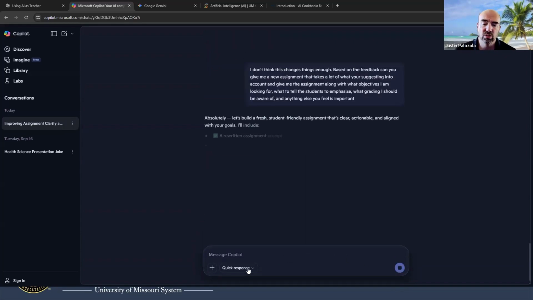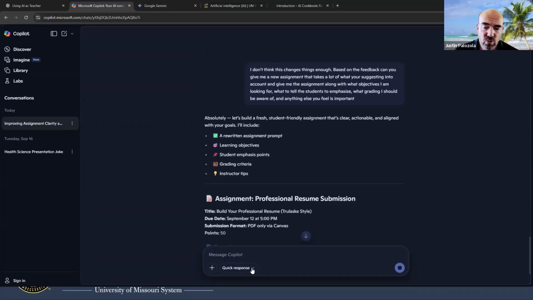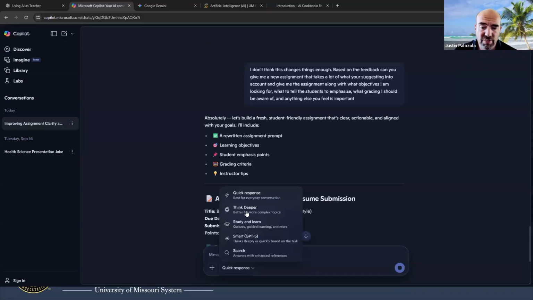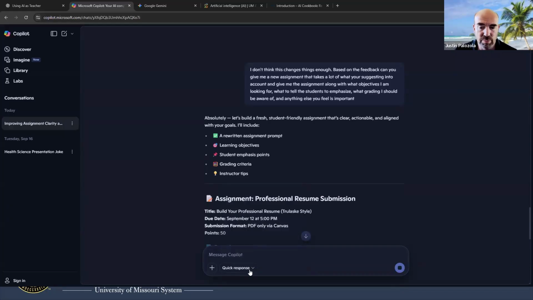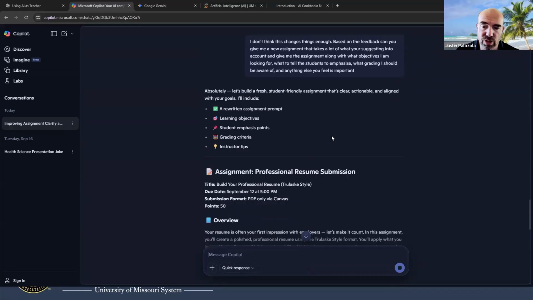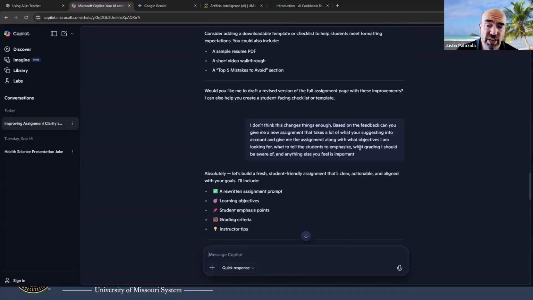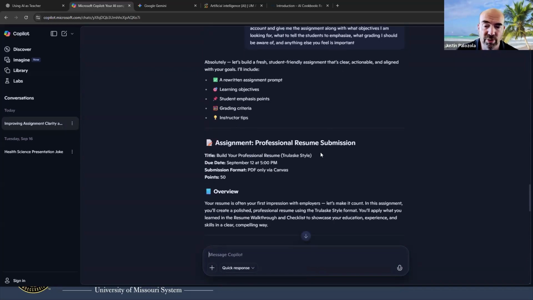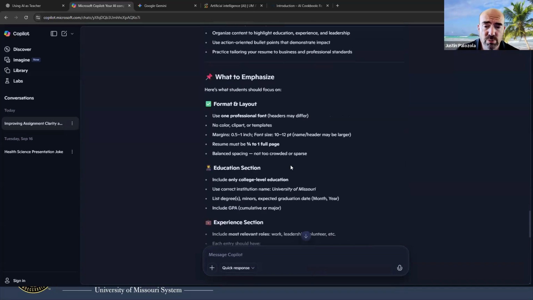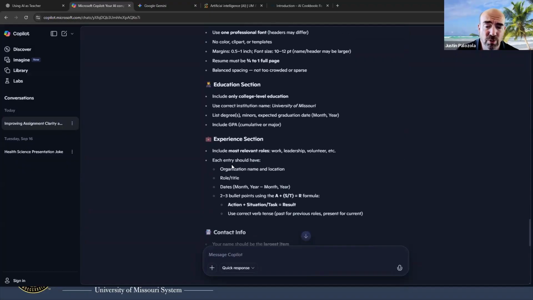And we have quick response on. So just as a reminder, with some of these tools, you can have it think deeper, or you can change to some of these others if you would like. I always just keep it on the basics, just for default for showing you all. But yeah, so now it's given me the title, the due date again is whatever. I could have put that in the prompt, right? With the due date of this, how many pages, blah, blah, blah. I could put all of that in there, right? But so it gives me all of this. And then I can go into more detail from here.